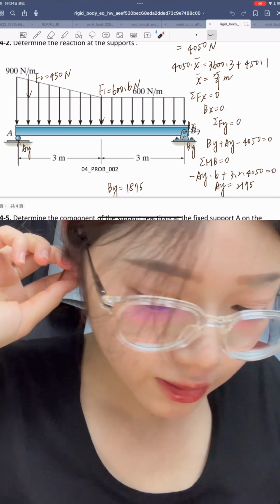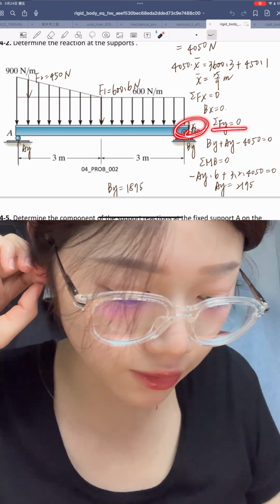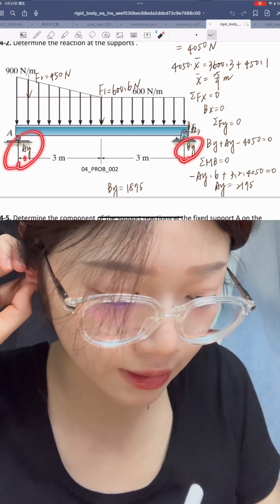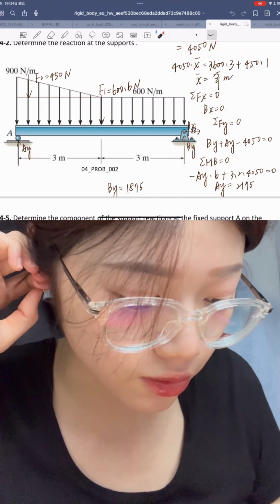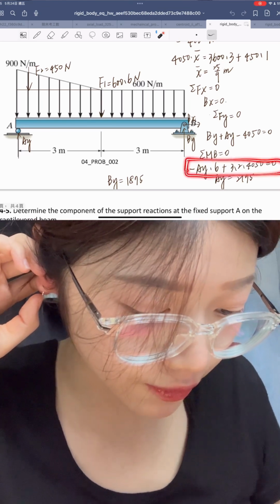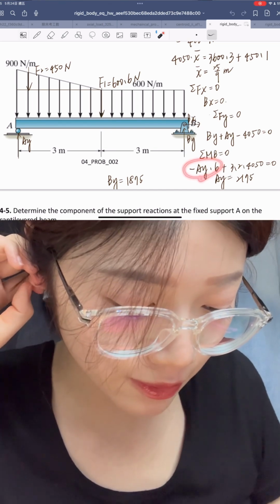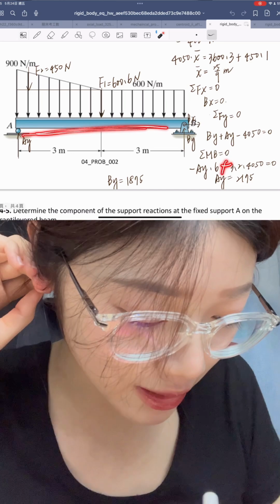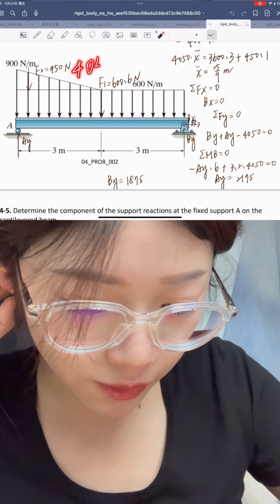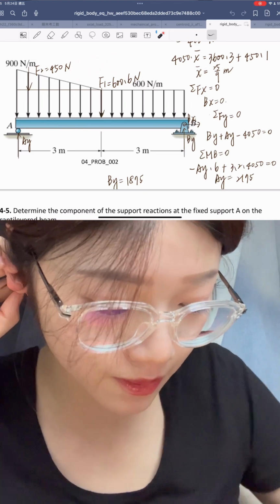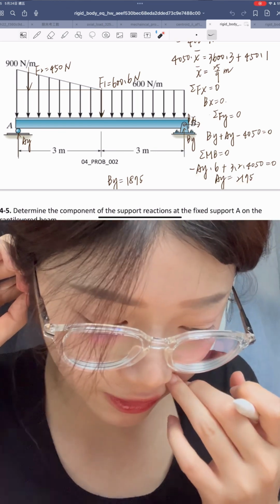We have to know that Fx equals 0, so Bx is 0, and Fy equals 0, the By and Ay have the force. This is the resultant force, so with the moment we can know the Ay, with the 6 meters, plus here all the forces is 4050, so for Ay we can know the answer is 2175.